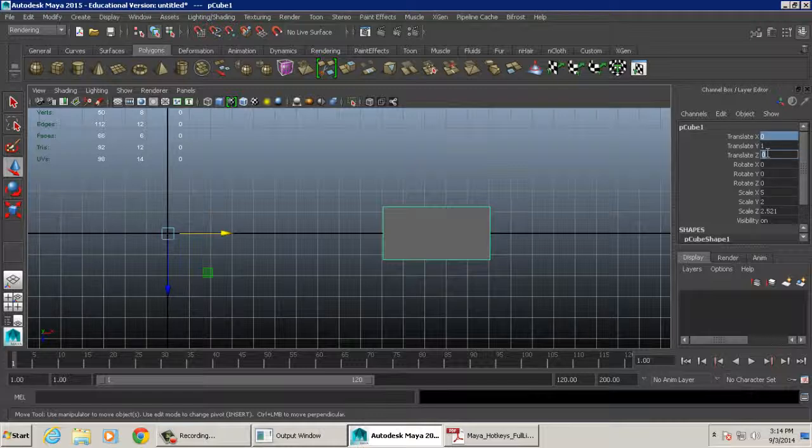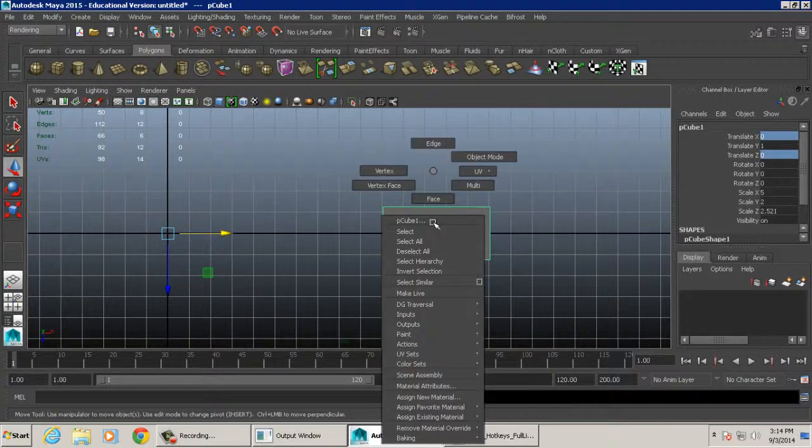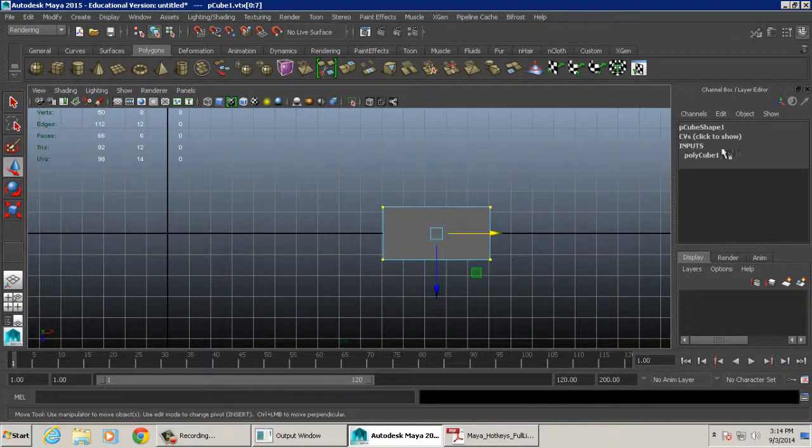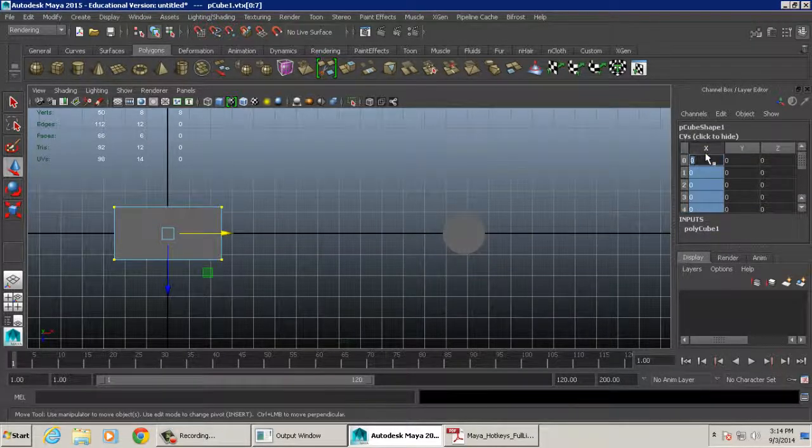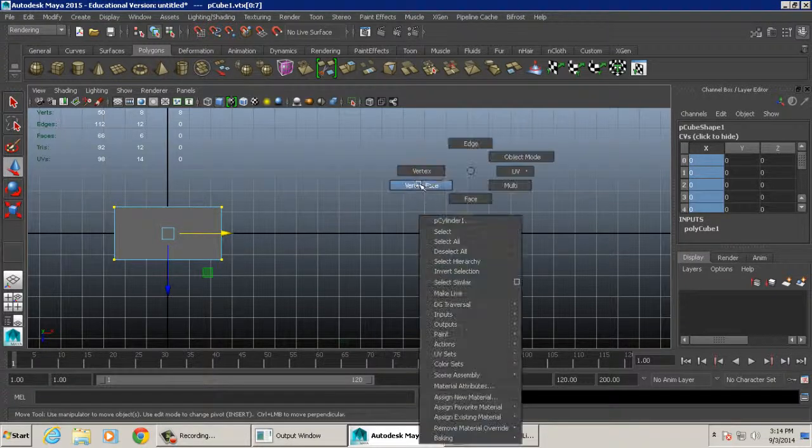The individual components, if I right-click and go to vertices and grab these, and I click here, you'll see that the individual components themselves also have information stored about them. So every single point, I could literally go in there and move each point and see where that point is in the world. And if I wanted to reset this, I could just go here and reset it and bring it back to where it originally was.